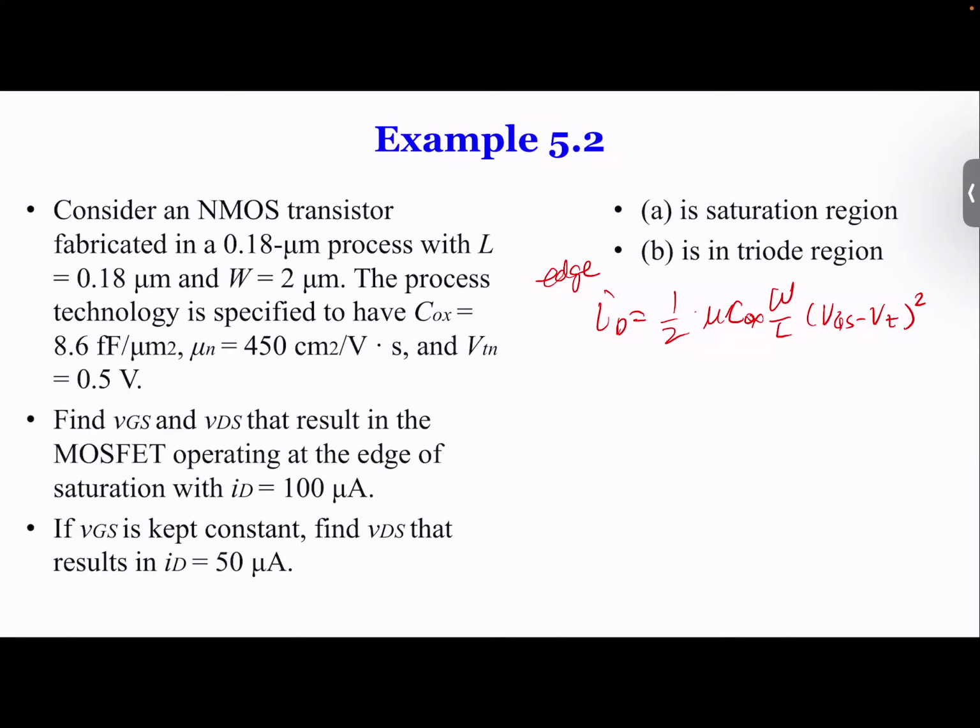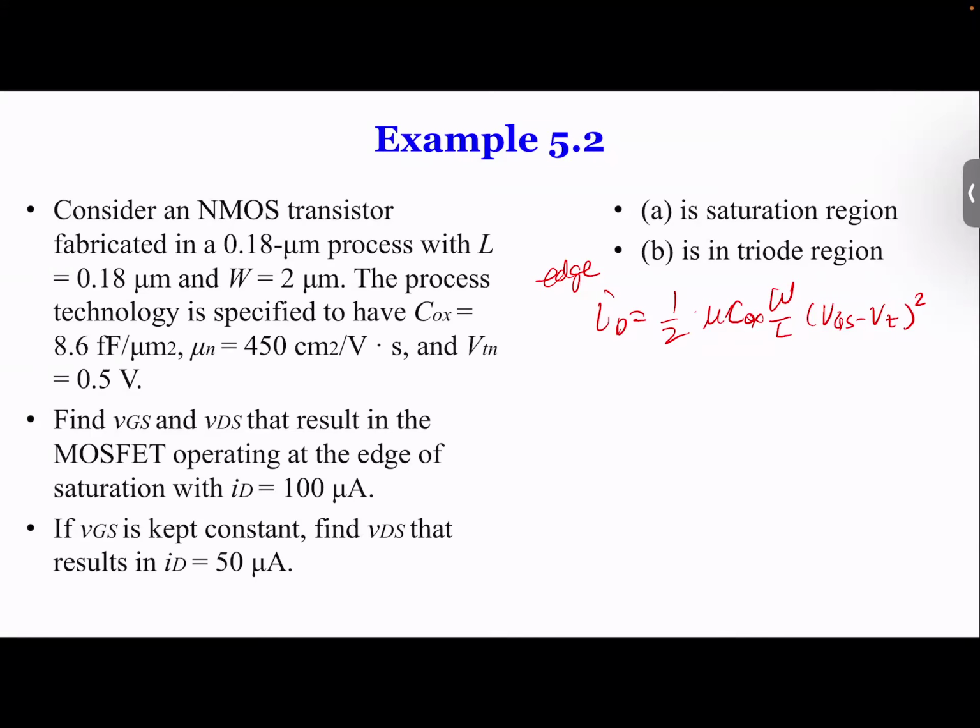The only thing you have to be careful about is when you take the square root of both sides, you get plus on one side and minus on the other, so you would have two VGS values. So sometimes you have to verify which VGS is the correct value. Sometimes VGS gives you a negative, which you know is not right, but sometimes it gives you 1 volt and 3 volts. What do you do? Well, you have to go back and verify it's actually larger than VT. If VGS is larger than VT, correct. If VGS is less, not correct. So you have to be very careful about that.